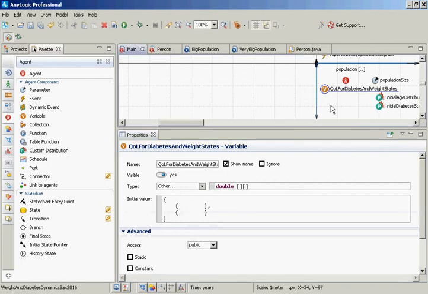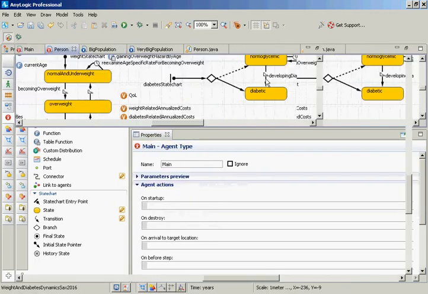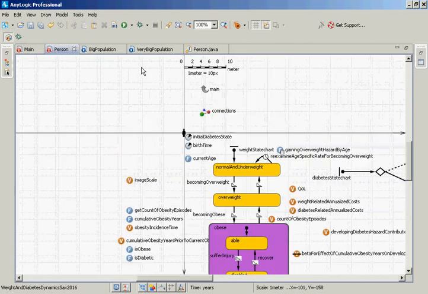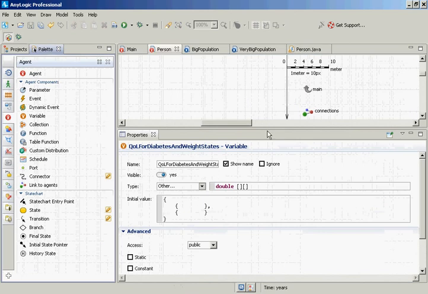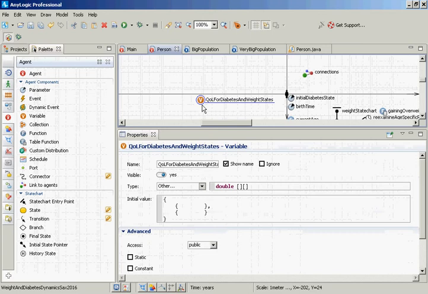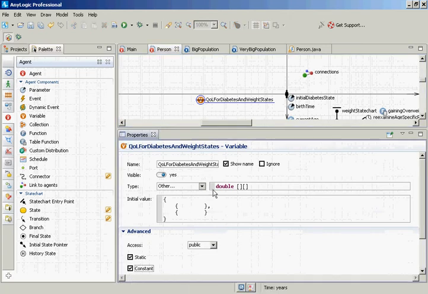It's logically associated with individual people, but it'll be shared across all people. Here's this variable, and we're going to make it a static and constant thing, meaning it's shared across all people and it doesn't vary. We just specify it once, and that's it. It's laid down what the values are.